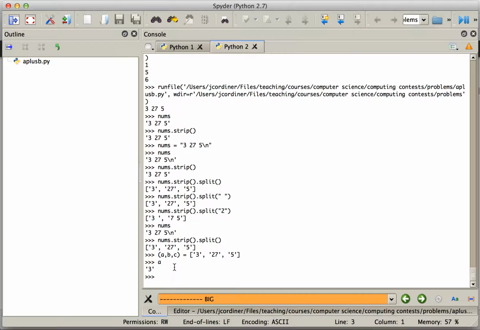And there you can see it's the string version, but I can use this tuple assignment with the 3 variables in it, as long as I end up with a list of integers, and then they'll all get assigned into the various variable names. So this is the magic of list comprehension.